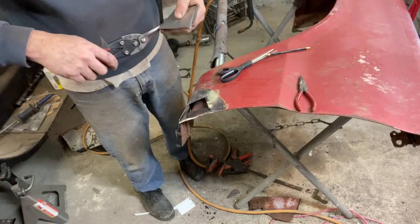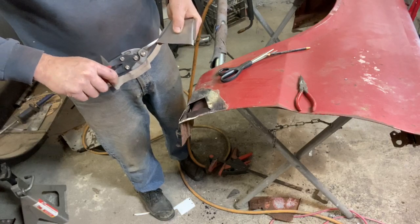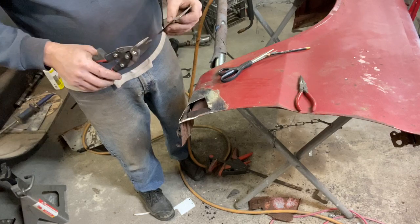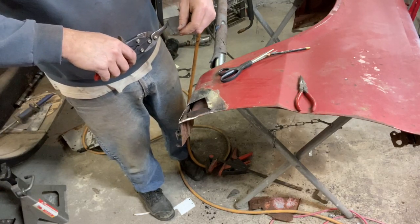And I will admit, I'm not a fabricator. I like fabricating, but in the scope of fabricating, I'm not the hottest thing around, but I have fun, and that's all that matters.